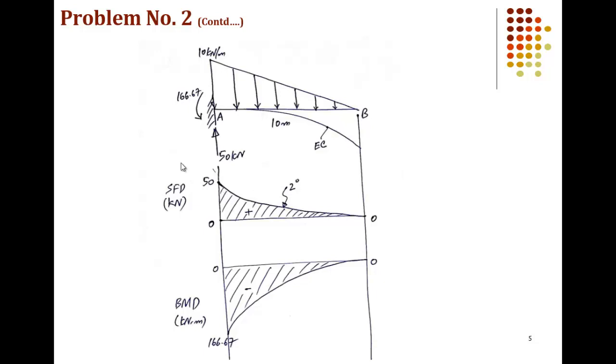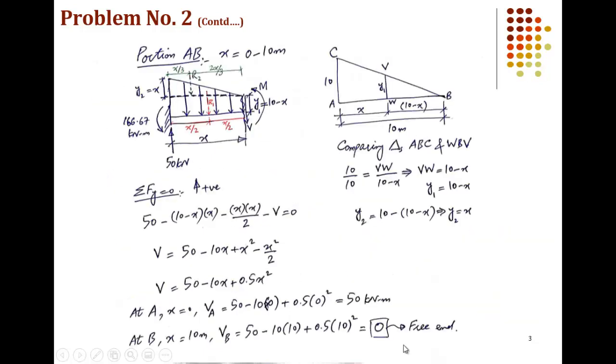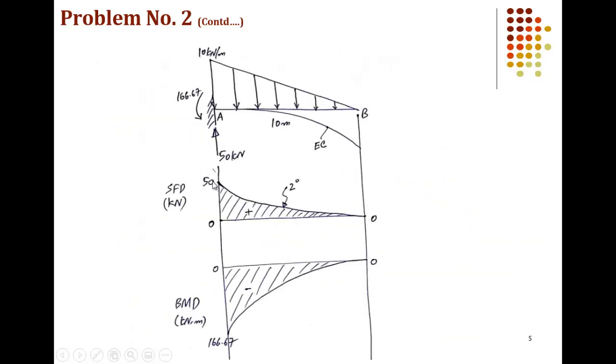So we have the value of shear for both points. The next question is how these 2 points, this 50 and 0, should be joined. For that, we'll go to the equation of shear, and the equation of shear is a second degree equation. So it means that these 2 points will be joined through a second degree line. Now the question is whether the second degree line should be like this as it is drawn here, or like this, convex up.